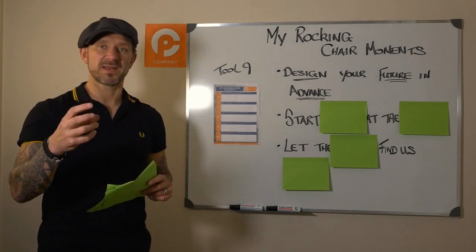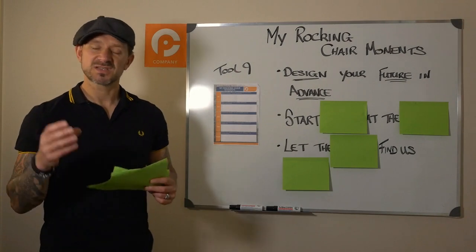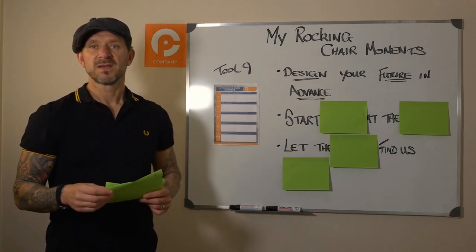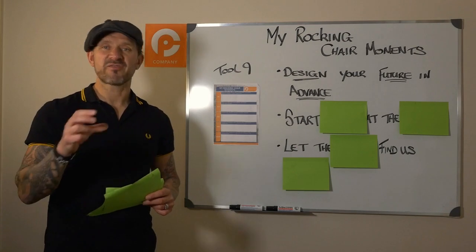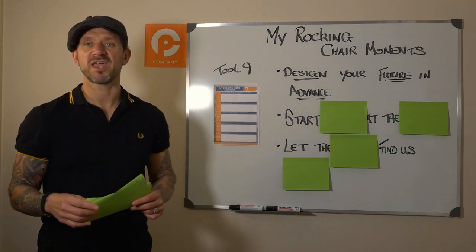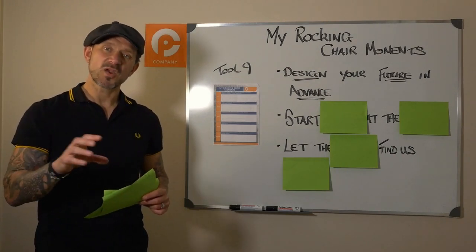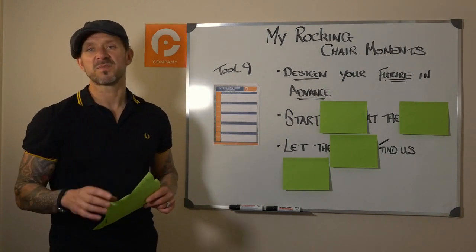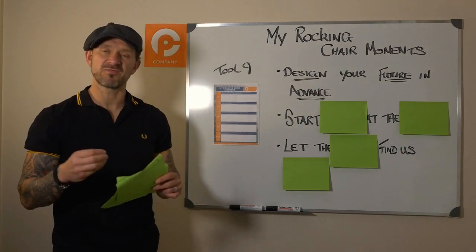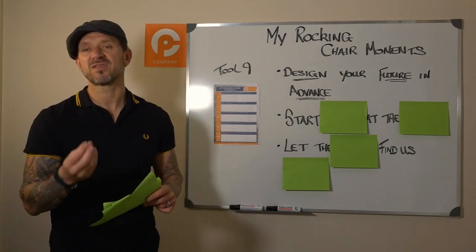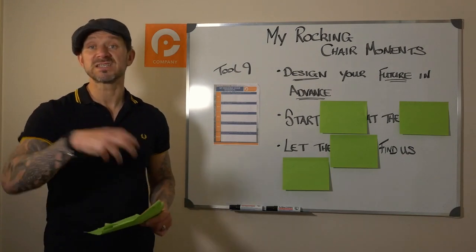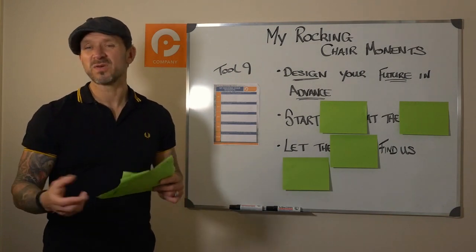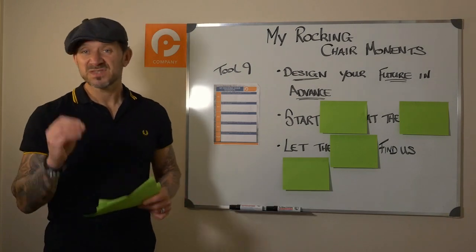We have this immense ability where we can go to the future, we can start to think about what we really want and then bring it into our reality and put a plan in place. Think about the dimensions in our lives. We have friendships, we have relationships, we have career, we have health and well-being. We've got so many things in our life that we can start to think about: what is the future I desire in these dimensions of my life? And then start to design them, bring them into our reality and start putting a plan together, having real clear vision and clarity and understanding. Like I said on one of the other modules, if we can't see where we're going, how are we going to get there? And we just fall there and go, oh well, that was that. Start to put it into design.